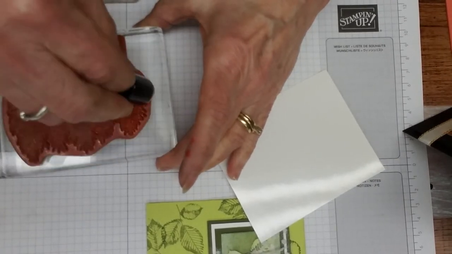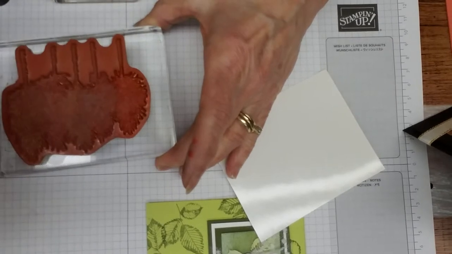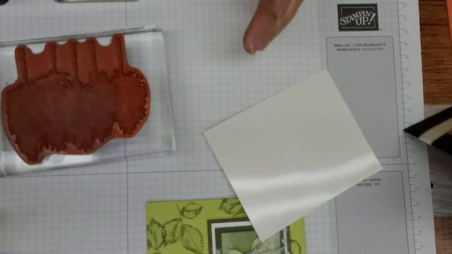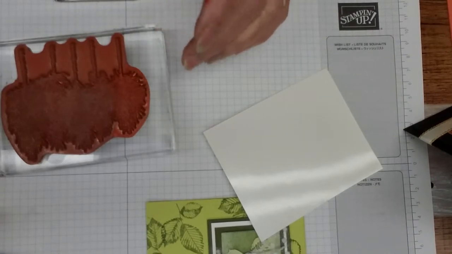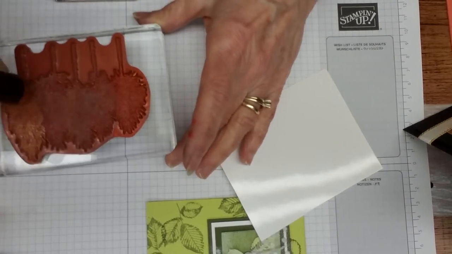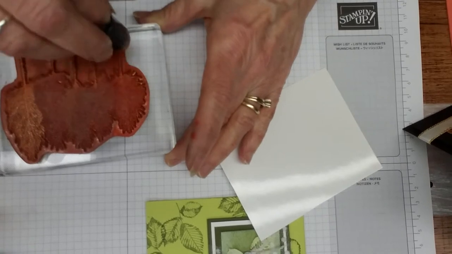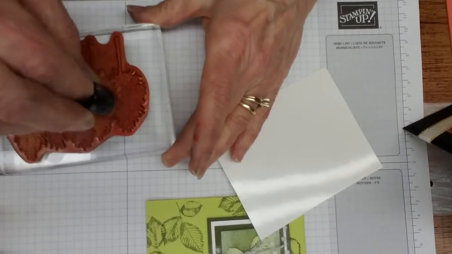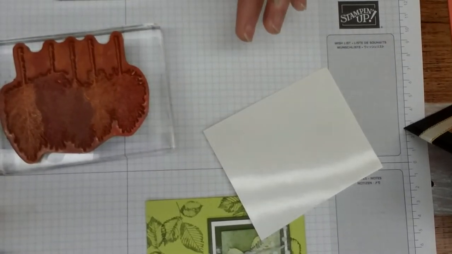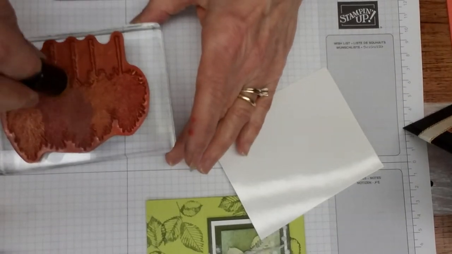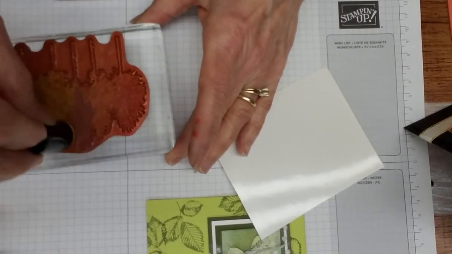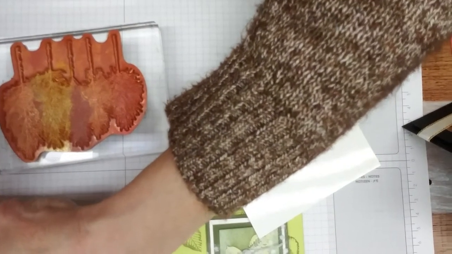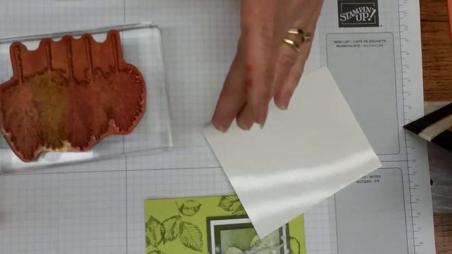Let's start. We're going to use the Poppy Parade that I've mixed with the frost white, and I'm just going to cover one of the trees here. I hope I remember to go back and do the tree trunks because I don't want a red tree trunk. Then I'll take the copper and you want to kind of work fast because you don't want these inks to dry. Then some yellow with the crushed curry, and one more with Poppy Parade right in the middle. I think I've got enough on this block. I did the stumps so we should be covered.